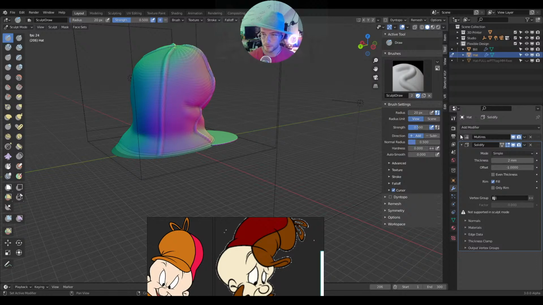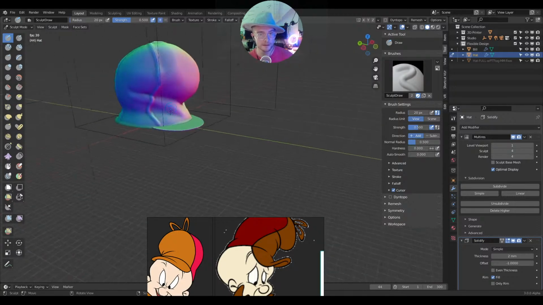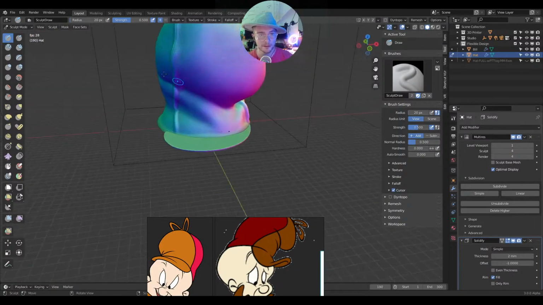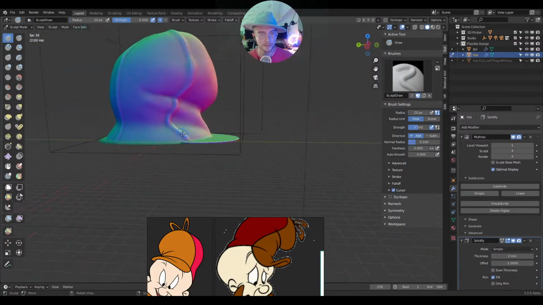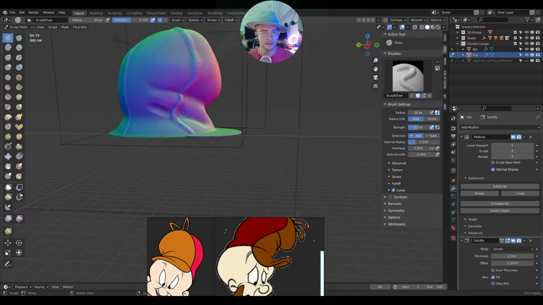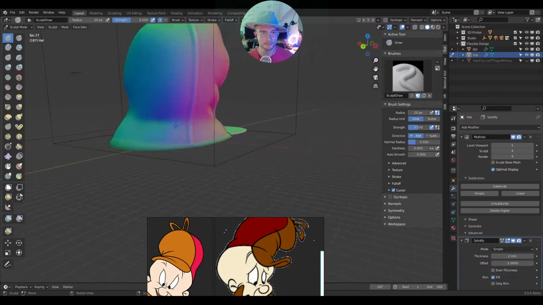And I'm going to crank up the multi-res maybe even one more time and see if we can get some crazy wrinkles and details. And I'm just going to use the Draw Sharp brush because that's what the shuffler told me to do. So we've got little wrinkles here. Again, just pushing it and messing it up.